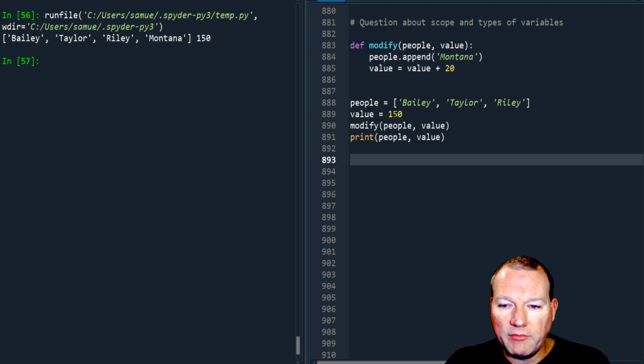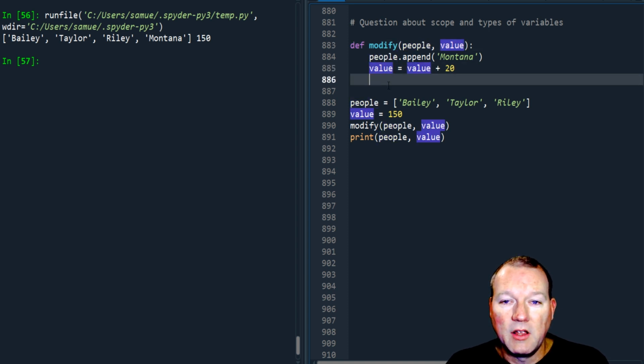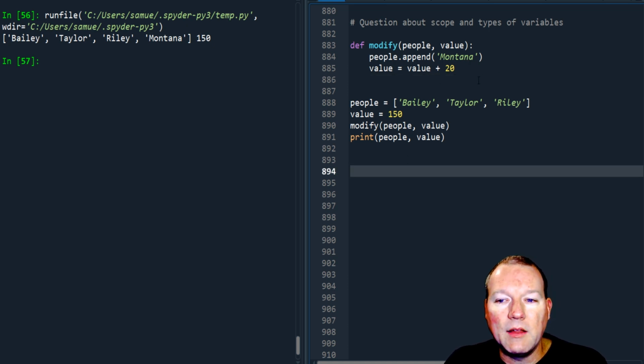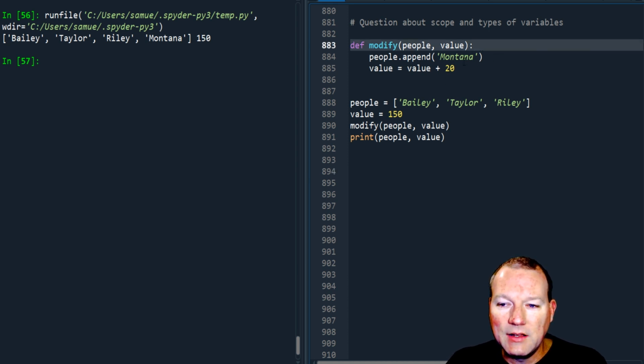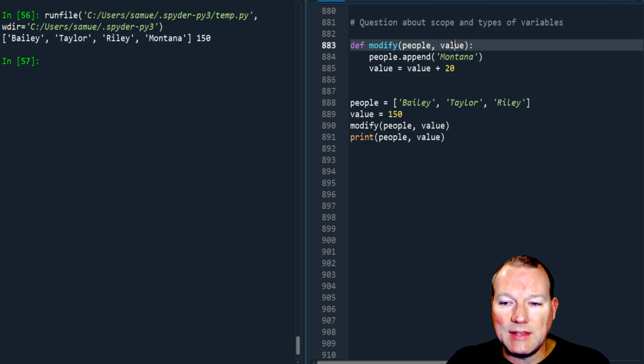So now we have two variables. We take in two arguments. One is a list and one is an integer. So we need to kind of unpack that. Those have different characteristics. They react different, they act different, they do different things. One of the comments was, why can't we just make it global? Well, there is a caveat. You cannot make an argument or a parameter a global variable. Now you can make a variable inside a function a global, but it can't be accepted as an argument as well.